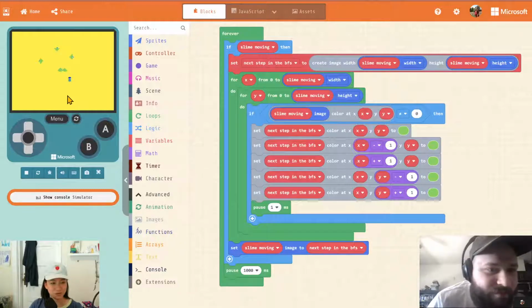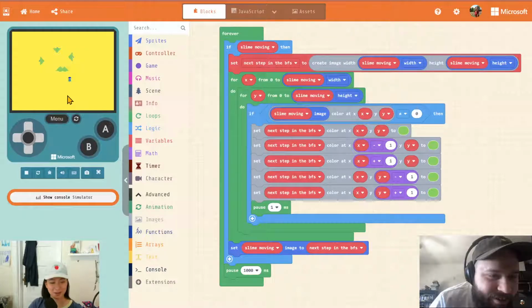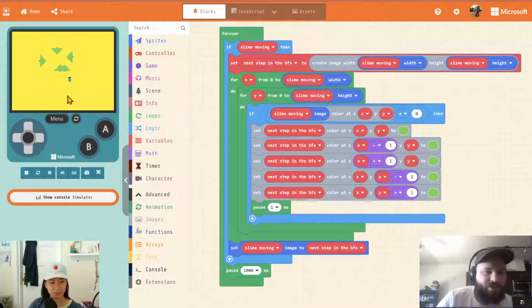Oh, that's sliming. It's triangles. We'll deal with the shape later. Maybe we'll have a random element to it. It makes sense. It should be a triangle. Yeah. Oh, it's slow. Oh gosh. Okay, stop.